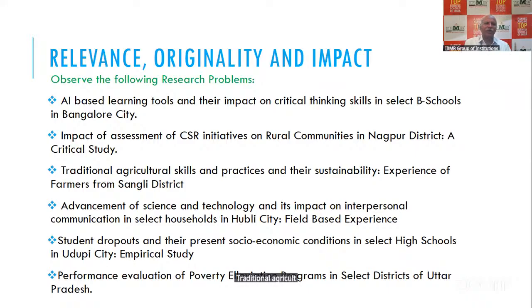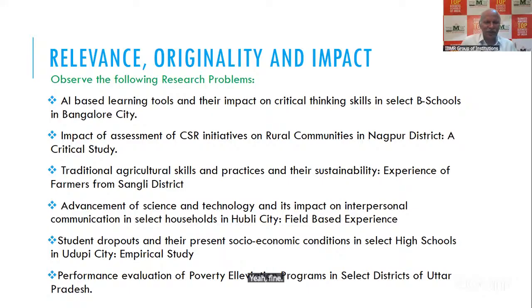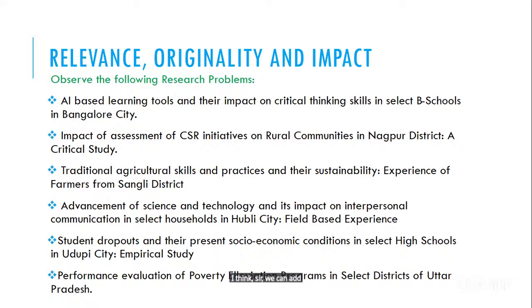I have given one more: traditional agricultural skills and practices and their sustainability, experience from farmers of Sangli district. I have just given an example. How do you feel about this topic? Would it be innovative? Would it be relevant? I think, sir, we can add technology and other aspects.